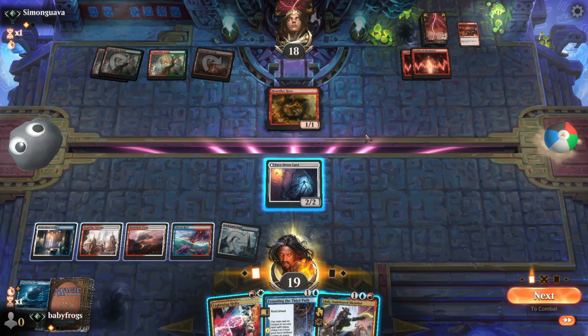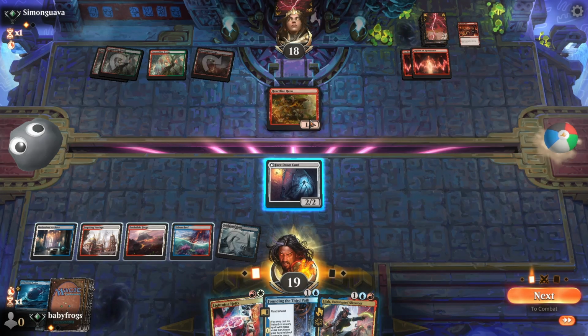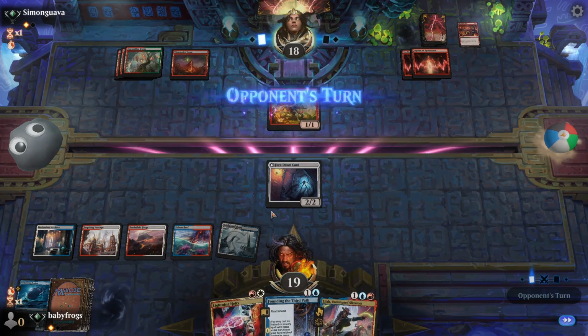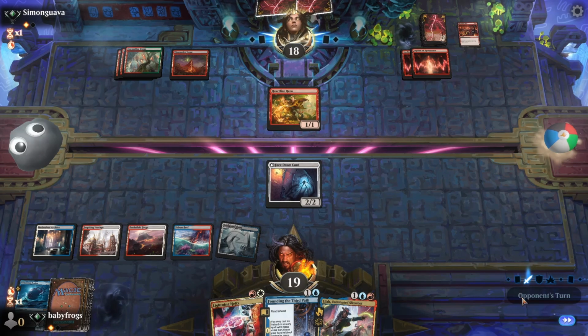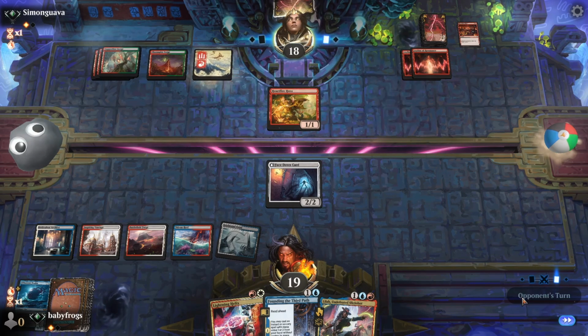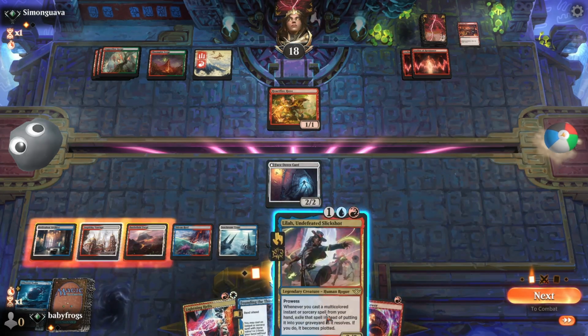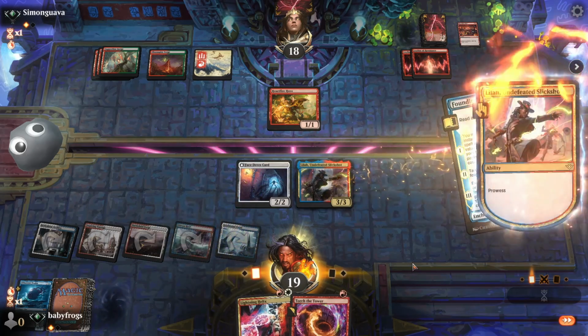So, it's somewhat awkward. I guess I will just pass because I can make this have 1 toughness. No, we have enough mana. Okay, never mind. I'm kind of saying nonsense. Alright, well, they're flooding. Play this.